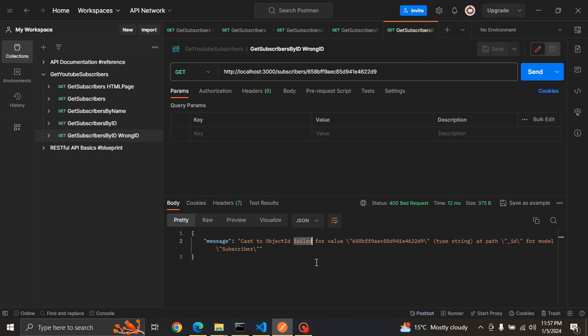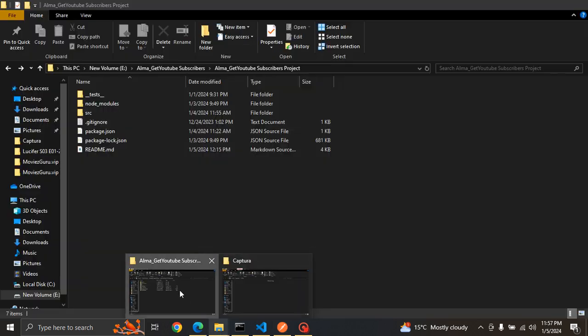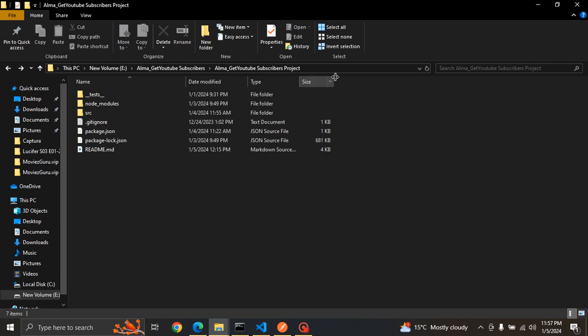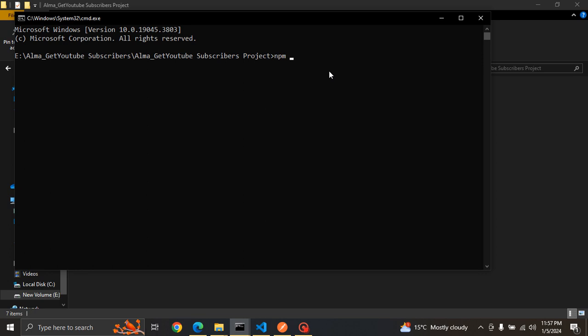Let's finally explore the test. Let me open the folder. This is the AlmaBetter folder, and to test it, I type cmd here and npm test. Then it will validate my API, whether it is working perfectly or not. It will take just a few seconds.